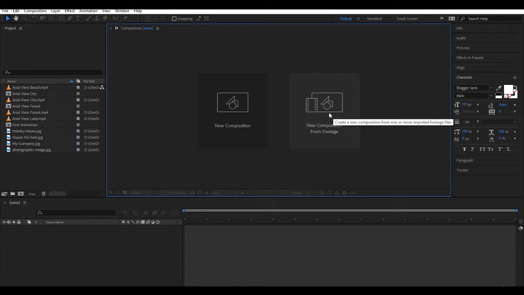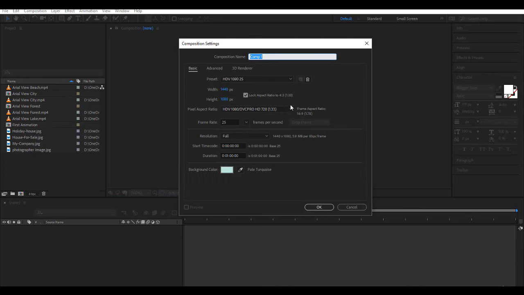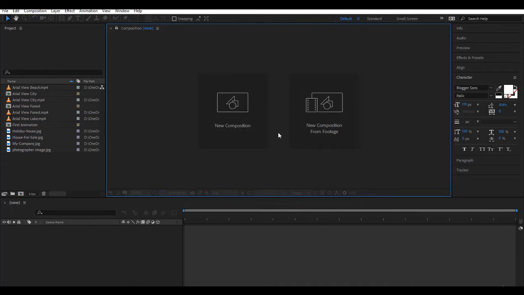This is why I did not insist on working with them in the beginning, because as soon as you have a comp here, you need to close them all to see these 2 buttons, and actually you're doing more work than just clicking over here or choosing your footage. Fine, let's explore them a bit. If you come to new composition and click on it, you are back to creating a new composition from my beautiful icon over here. You set the name and you put all the settings here the way you would like them, and you click OK to create a new blank composition. So this button mainly is for new blank compositions.